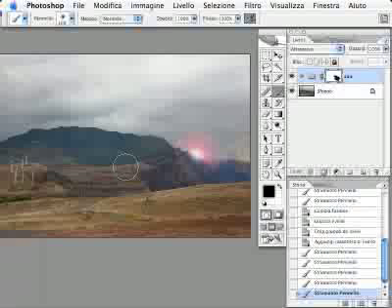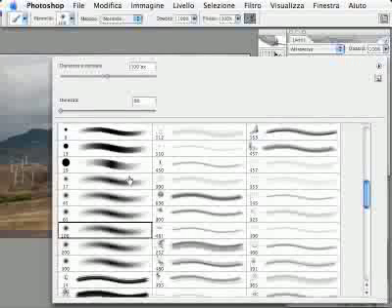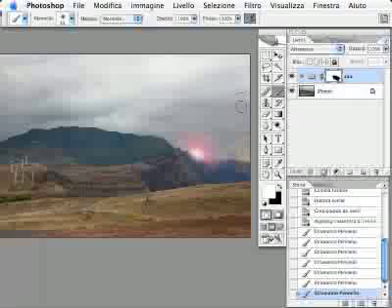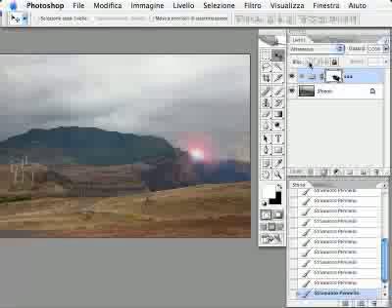If you want to make it more natural, more true, just switch black and white, choose a thinner brush tip, decrease the opacity and the flow to 30, and then paint with white. The white strokes will show the sun again. Bring the opacity and flow back to 100.